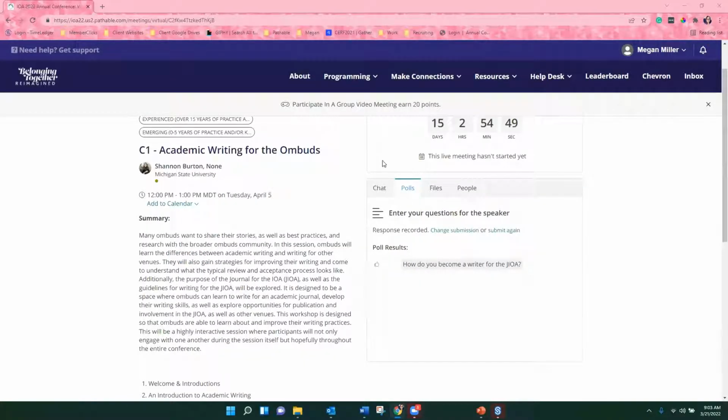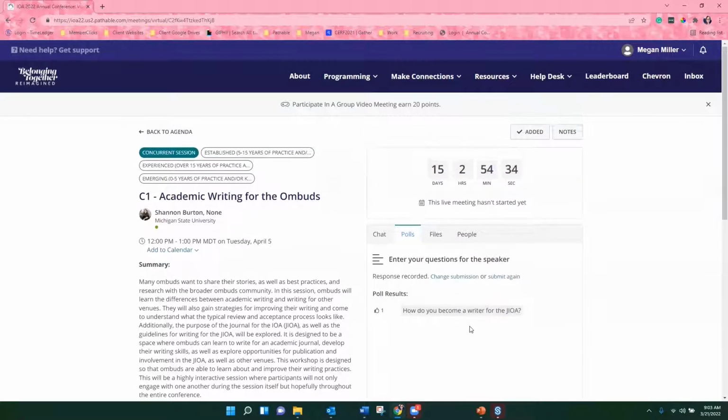If I see a question for the speaker that I like either before or during the session, I can click the thumbs up icon. The most popular questions will rise to the top, making sure the room host sees them and can ask the question to the speaker during the Q&A portion. I can also see if the speaker has any handouts that I can download, and also see who has added this session to their schedule.